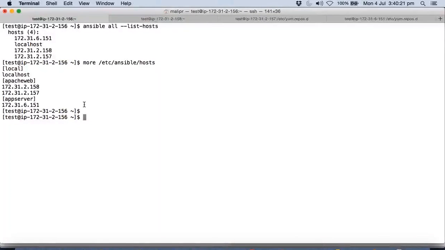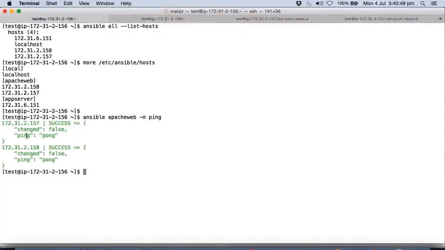You can use a command called ansible apache web -m ping. So what does this command do? It is using the module called ping, and it is connecting to the group called apache web, and it is going to test the ping between these two machines, this one and the node machine. I'm going to just enter it. The moment I enter that, I can see that it is connecting to two machines, which shows ping and pong. That means it is responding and showing success. If one of the machines is not responding, it is going to show failure.